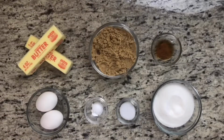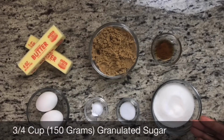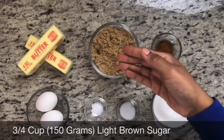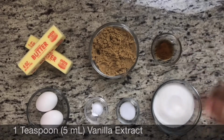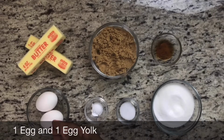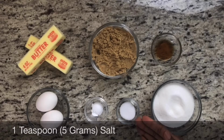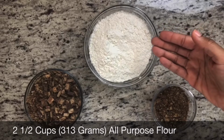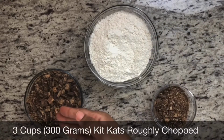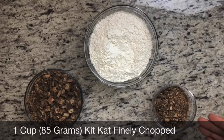The ingredients that you will need are 1 cup of butter, 3/4 cup of granulated sugar, 3/4 cup of light brown sugar, 1 teaspoon of vanilla extract, 1 egg and 1 egg yolk, 1 teaspoon of baking soda, 1 teaspoon of salt, 2½ cups of all-purpose flour, 3 cups of Kit Kats roughly chopped, and 1 cup of Kit Kats finely chopped for the topping of our cookies.